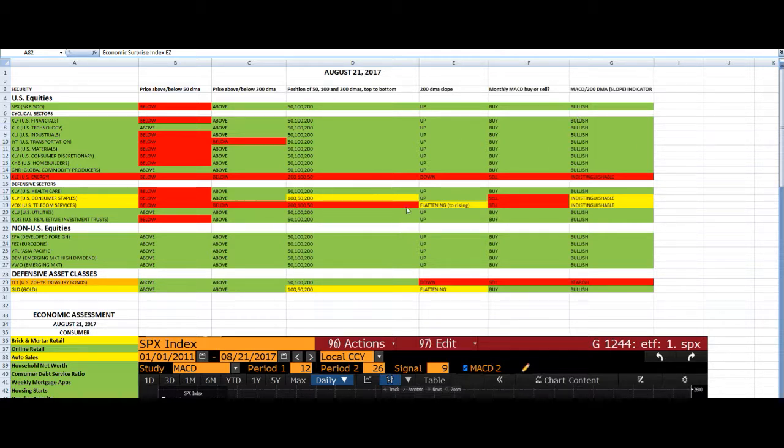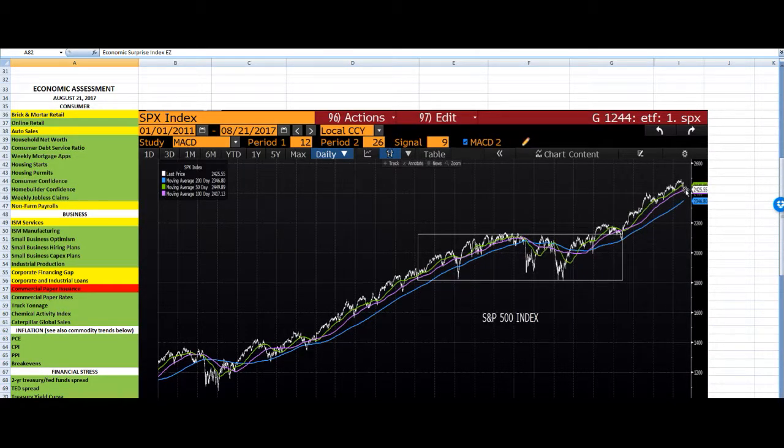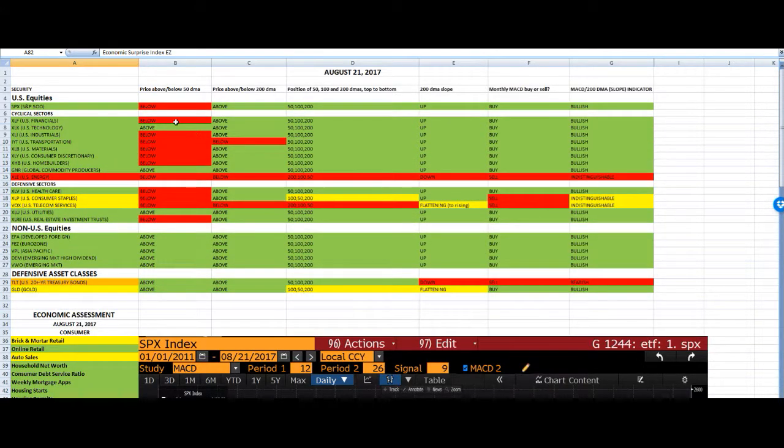Applying that to each area, you see the red developing pretty much across the board with U.S. equities. Commodities are looking a little better of late. Utilities are doing okay. Foreign is still very strong as of Monday on a shorter-term basis. Defensive stuff: I've been pretty bearish on bonds, as you know, if you've been watching the videos or reading the blog. Gold is kind of all over the place, very jumpy these days. Definitely gold, in my view, has been guided by fear more than anything else of late. And then below that, we have a snapshot of the current chart. This would be on Monday. You see the market breaking down below its 50-day moving average, which is reflected up in this red.